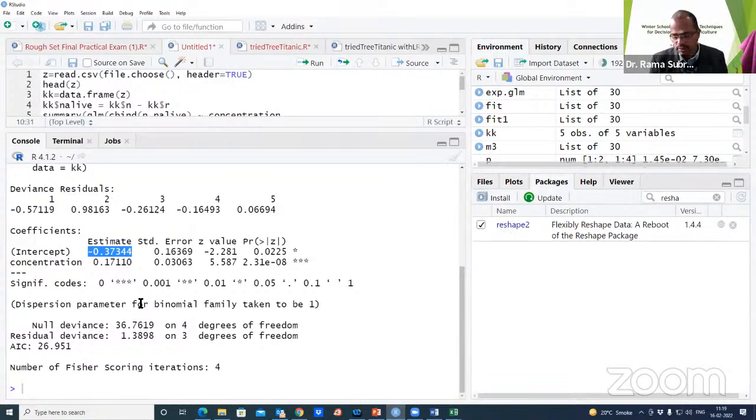But the difference lies in case of, say, more disproportional data, like if the number of observations of zeros and ones are too much separated. Like out of 100, in that coronary heart disease we got 57 and 43, right? So there both probit and logit will give the same results.